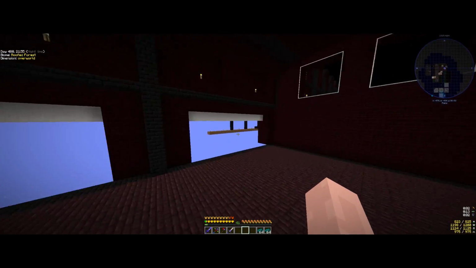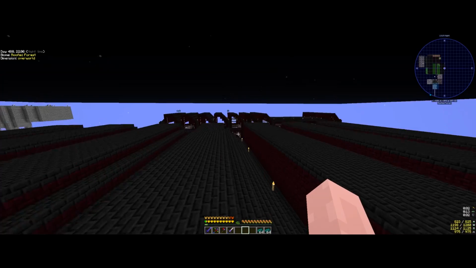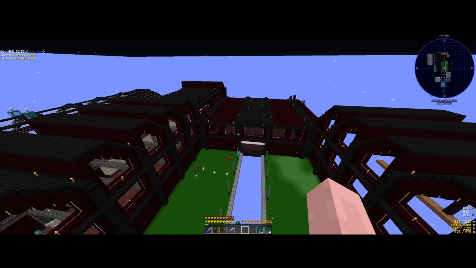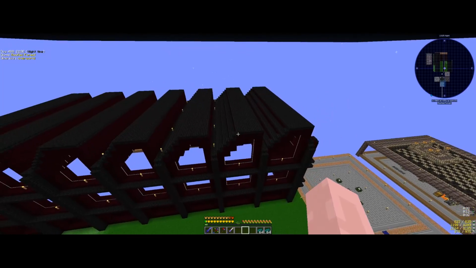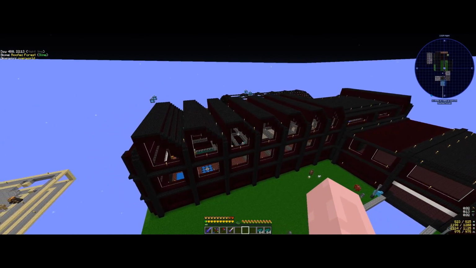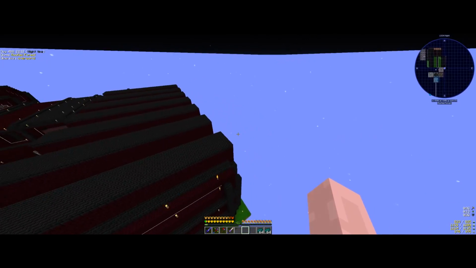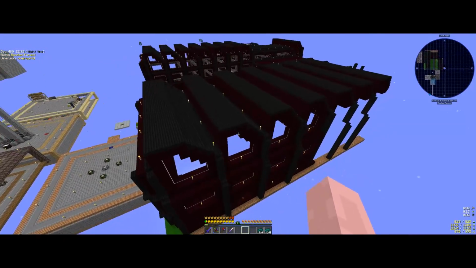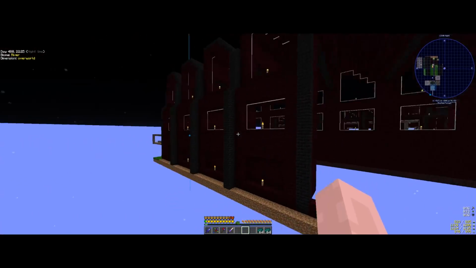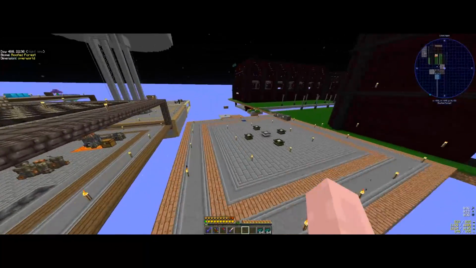The first thing we did was start construction on the other side of the factory. So we have a main portion right here, and we have an almost exact replica of this part of the factory on the other side. Obviously it's not finished because the sheer amount of basalt that this build requires is absolutely insane. I think I have 57 basalt blocks left, so I need to make another trip into the Nether.